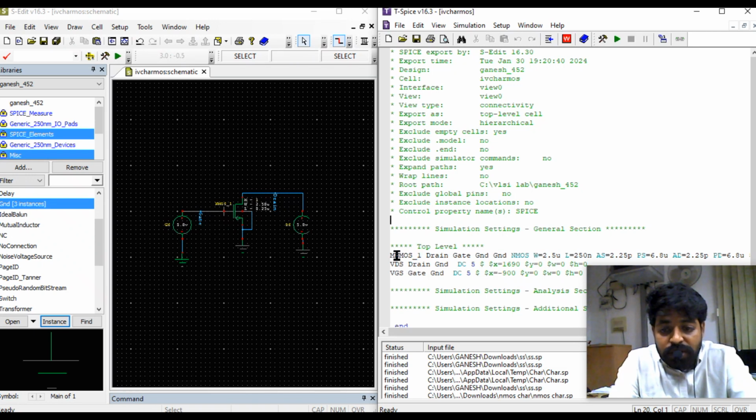we have three lines over here. First component is a MOS transistor, right? Which is connected to the drain wire. So this is the drain wire, and also connected to the gate wire. This is the gate wire, and it's also connected to the ground and ground. So whatever the four terminals that the MOS transistor is having, how it is connected to each and every node is notated here. So the drain terminal is connected to the drain node, and the gate terminal is connected to the gate node, and the source terminal is connected to the ground, and the body is also connected to the ground.